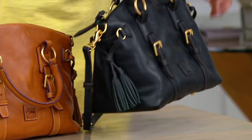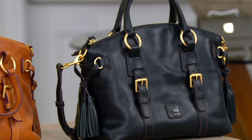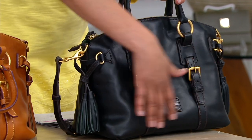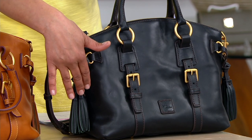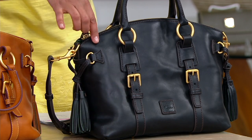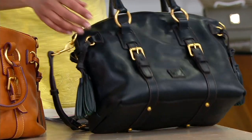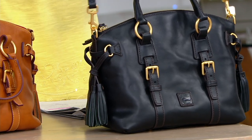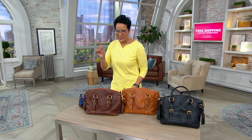I love that equestrian element — I went to the Kentucky Derby twice and I'm totally obsessed with anything equestrian. This bag is 11.5 inches wide, so you'd actually be allowed in since 12 inches was the limit. In terms of height it's 10.5 inches, length 7 inches in depth, handle drop is 3 inches, and you also have 13 to 16 inches on the strap.